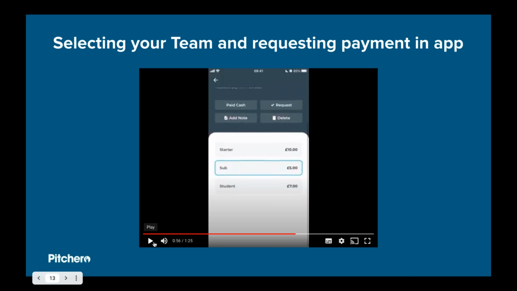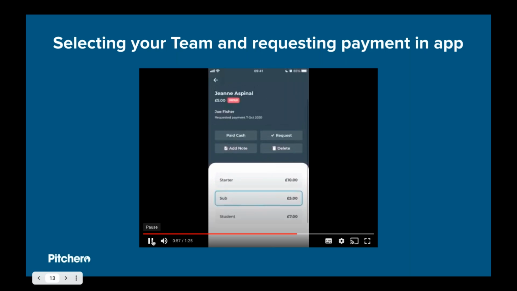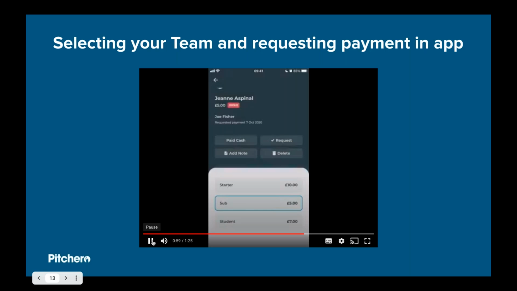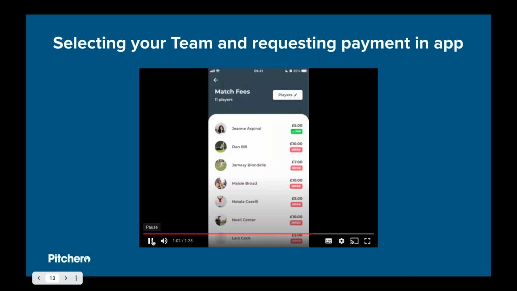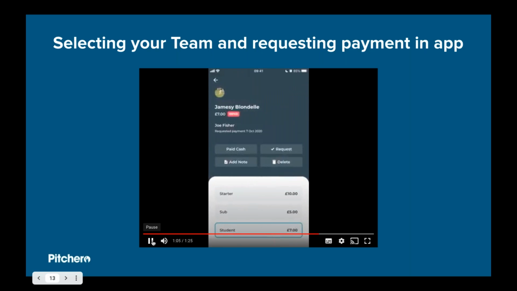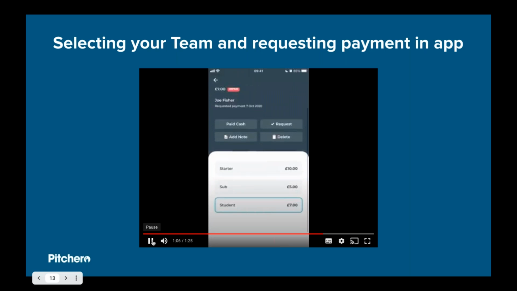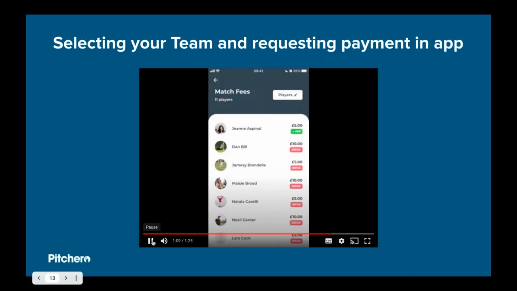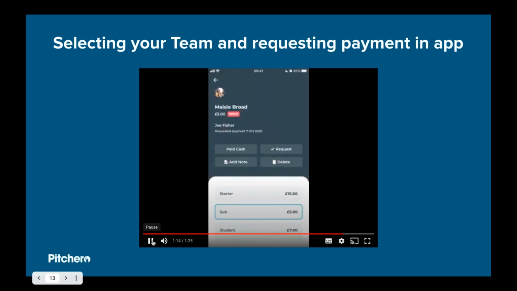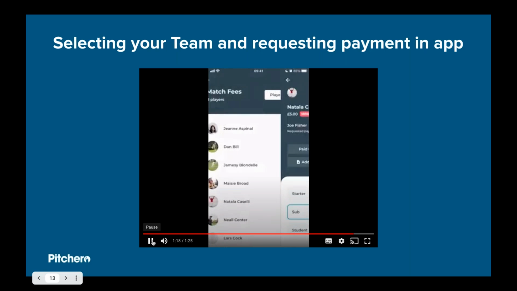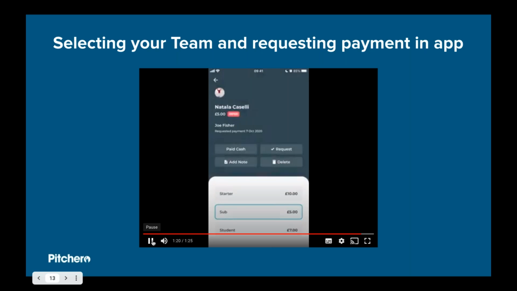What you can do as well, though, if somebody was leaving the club and had forgotten their mobile phone, for instance, and gave you cash, what they've just done there is click on the player. If I continue to play it, you can mark it down as cash, just confirm, and you can also put a note on to say paid £5 as leaving. We can change the amount at any point if it's wrong, and we can send requests as well from the manager app. So again, this is just going through and showing you how you can change it all.